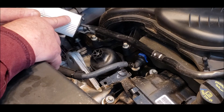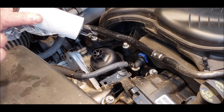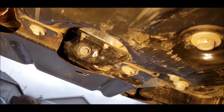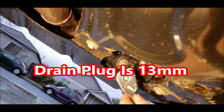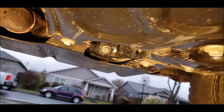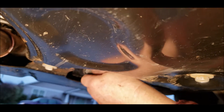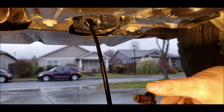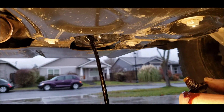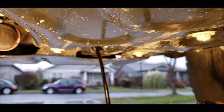Just keep letting this drain, then pull the filter out and put the new one in. I just broke this drain plug loose for the engine oil — this thing was not tight at all, it wasn't hand tight but it wasn't very tight. So let's get this drained. That looks kind of dirty. I still have 25% life left on this, but this is the first oil change so I want to get this out. It's got about 6,700 miles on it — maybe I went a little bit too long for the first oil change, but let's get this done.